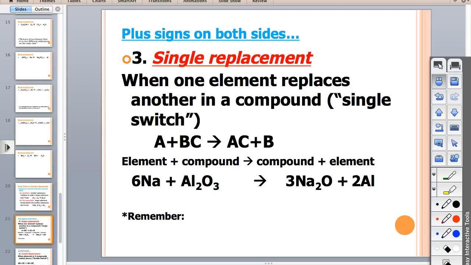Single replacement. Here, if I have a metal, it'll switch for the metal. If it's a non-metal, I can tell that A is a non-metal. Can you tell that A is a non-metal? Can I tell that because I'm a magic fairy? No. The reason I can tell is because when I have this switch, A is a metal because it's first in the reaction, and I can tell C is a non-metal because it's second, metal then non-metal. That's really not anything crazy, but I thought I would just bring that out to you.